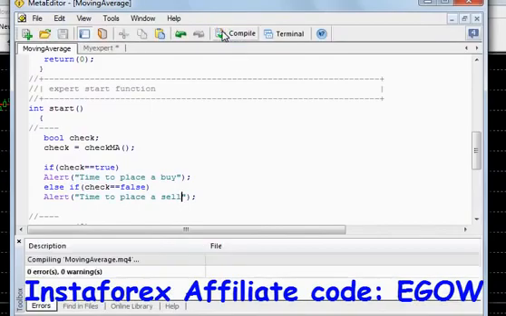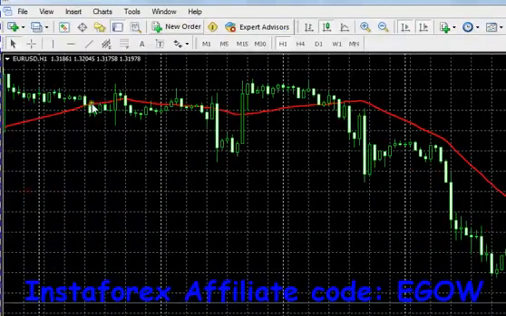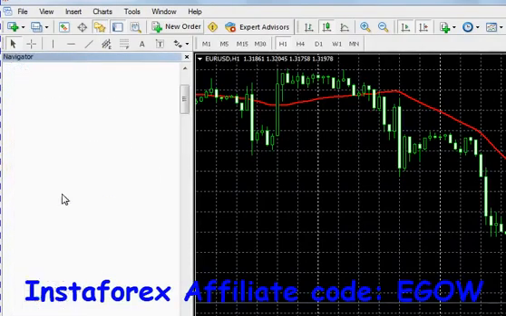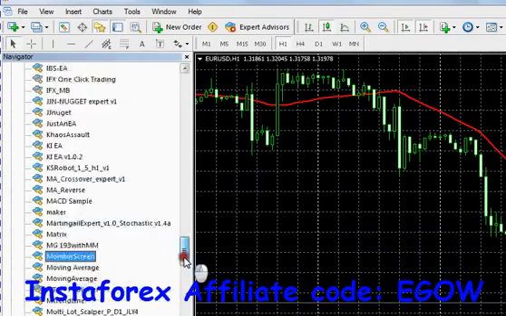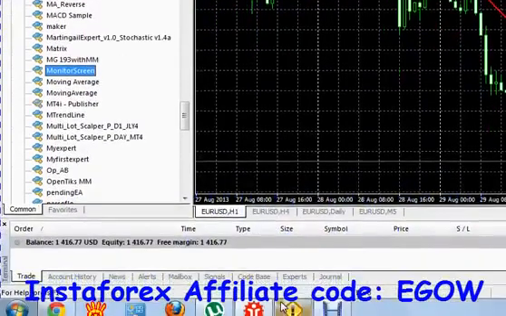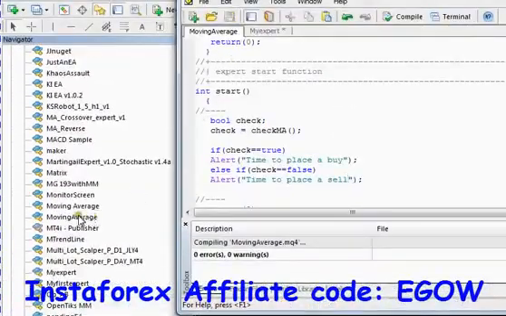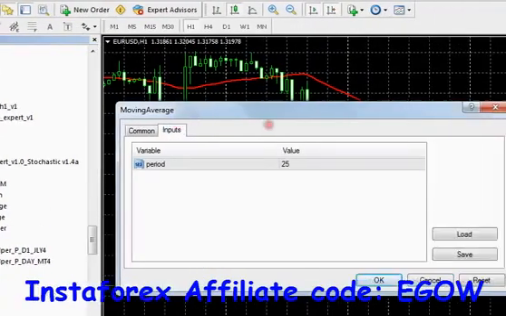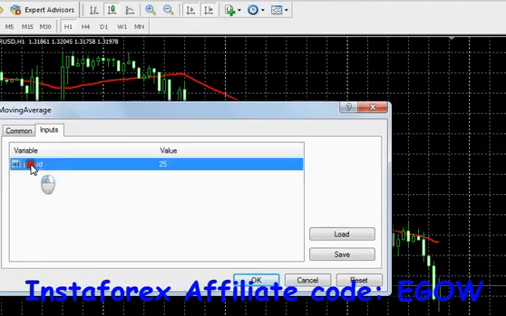Let's compile it, and now let's go ahead and attach it to our chart. Here you can see I have provided the period as an input. You can change the input from here.